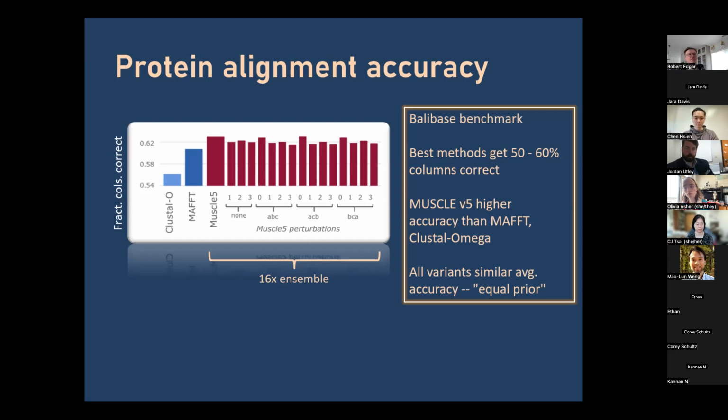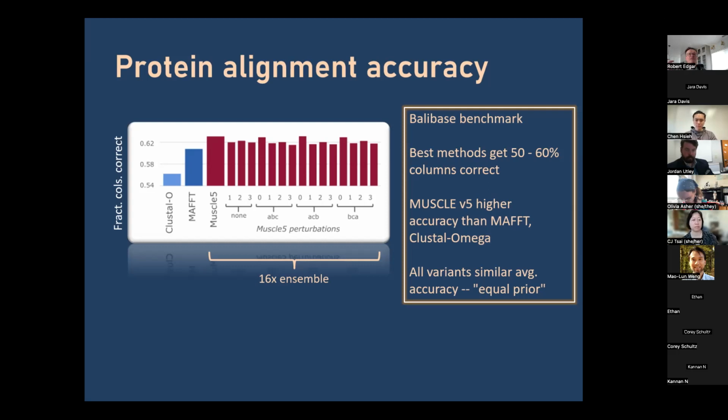And the other thing is that it doesn't make any practical difference whether you use the defaults or whether you perturb the HMM parameters and the guide tree. Any one of these ways of building an alignment is equally good as far as we know. It performs equally well on the benchmark. Of course, some of them do better and worse on particular sets, but when you're starting with new data, you have no particular reason to prefer any of these variants.